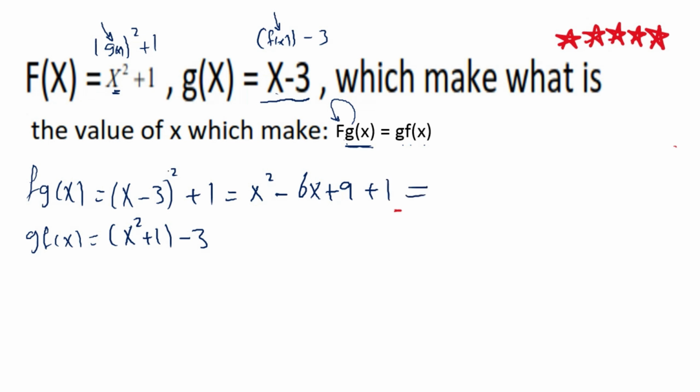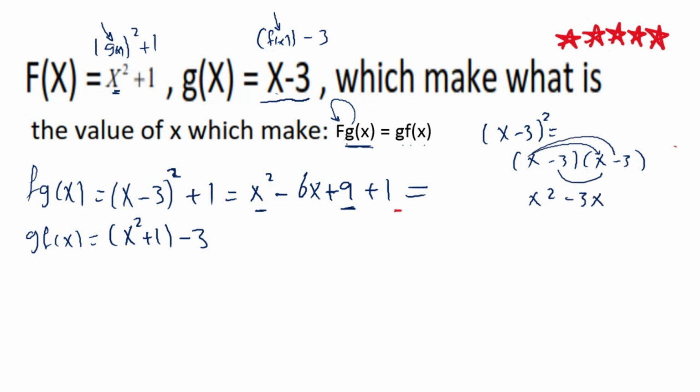Again, how can I expand the bracket to the power of 2? First square, second square, which is always positive, first by second by 2. If you don't know, you can write it as x minus 3 multiplied by x minus 3. So start by multiplying x by x, and then x by minus 3, then minus 3 by x, and minus 3 by minus 3, which is positive 9. So it's x squared minus 6x plus 9. By adding positive 1 and 9, it's x squared minus 6x plus 10.